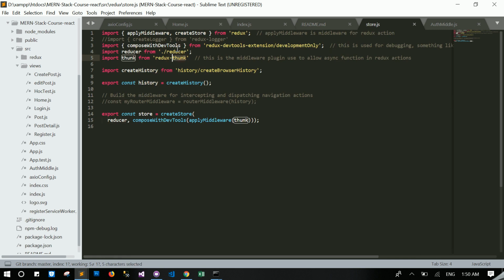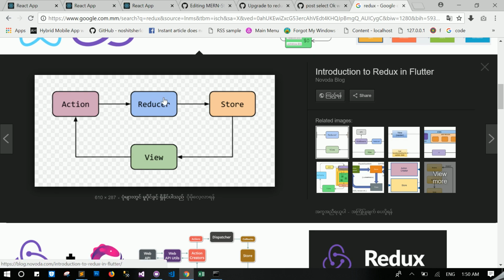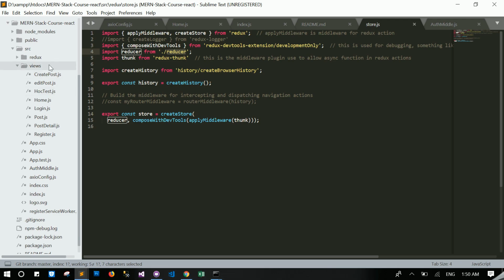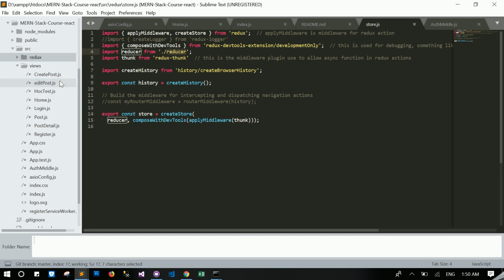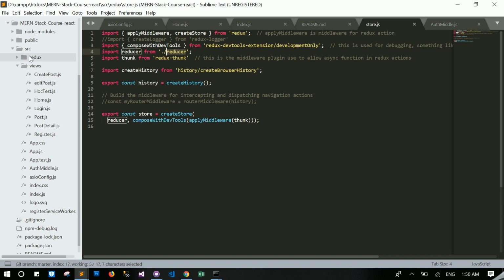And this is something like reducer. Reducer is this, okay. We need to create reducer now. New folder called reducer.